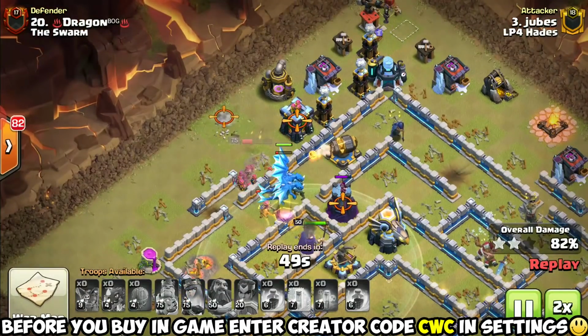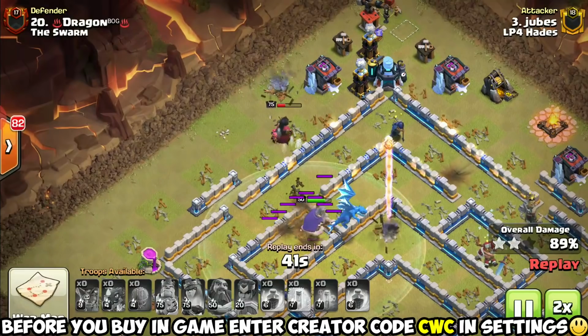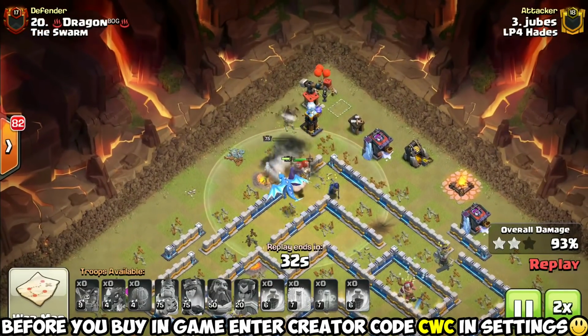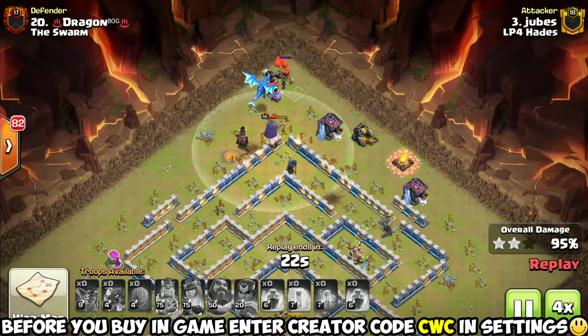Look at this, queen's coming in to clutch this win. The E-Dragons, I think, are gonna end up going down. Warden and E-Dragon team up to take out that Eagle artillery. Oh, looks like one E-Dragon and the Grand Warden are going to be finishing up this triple.